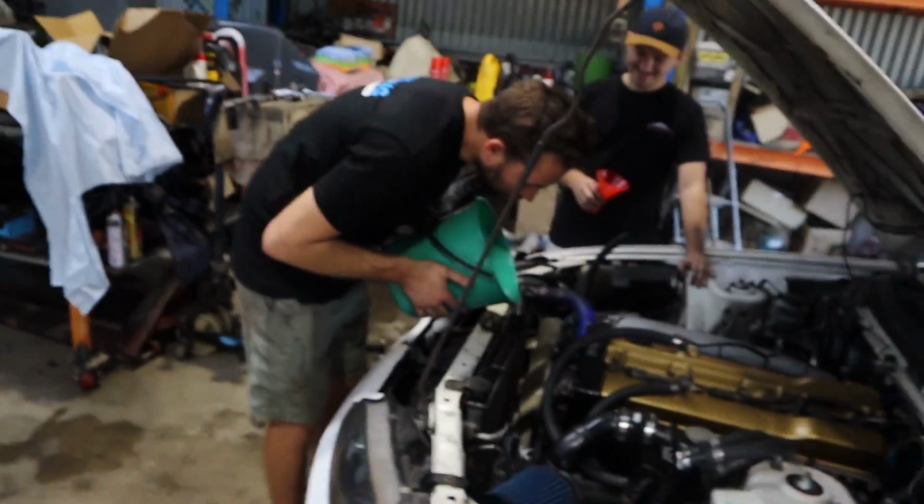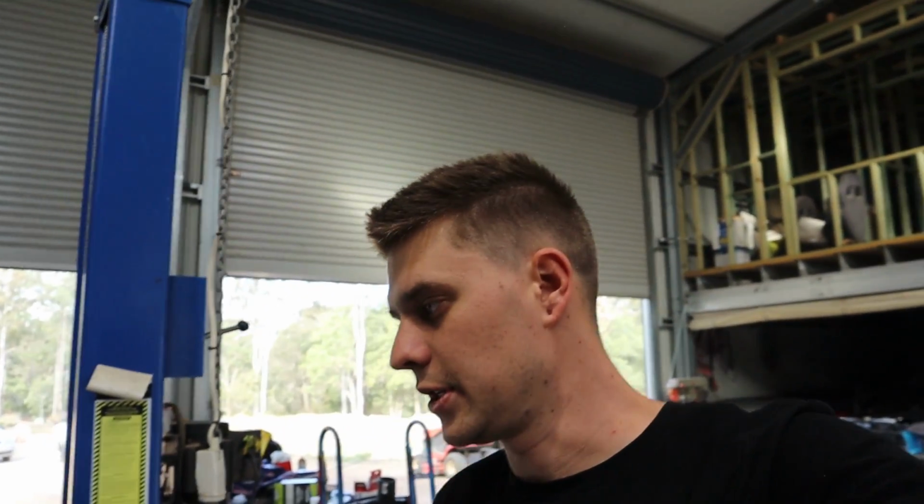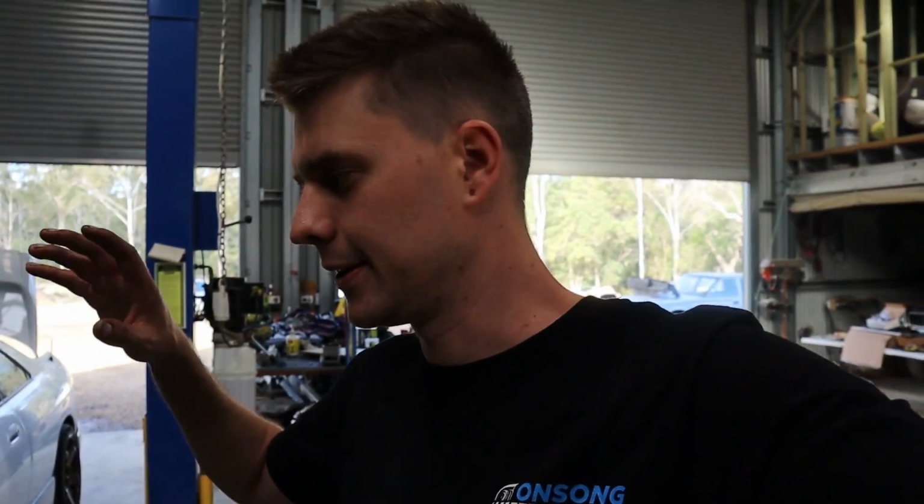So we're just putting some water in it, and we'll get the laptop out, we'll hook it up, pull some fuel out of that map so we can start it up, and then we'll work on it. We're going to move this 33, put it somewhere outside under the cover for now. Might just push it into this area once this 33 is out of here. And we'll start on just getting that initial stage of the tune today. And then tomorrow we've got Adam the Creature coming out to help us weld up some stuff in the alley, so that'll be good. So you'll see that all in this episode.